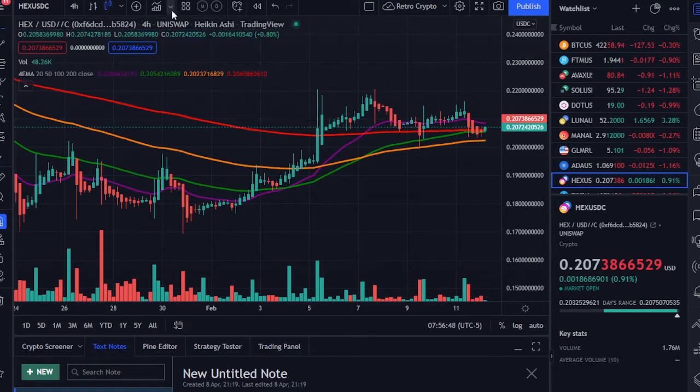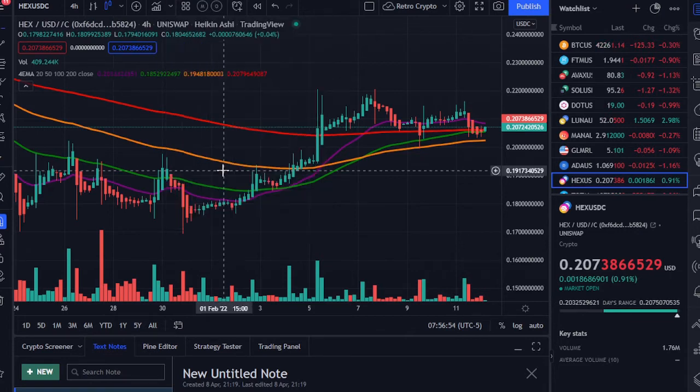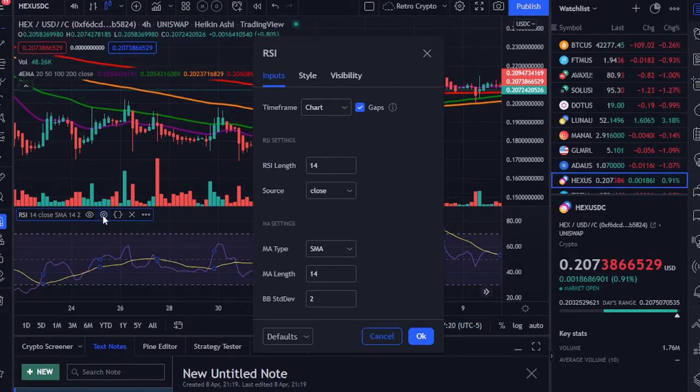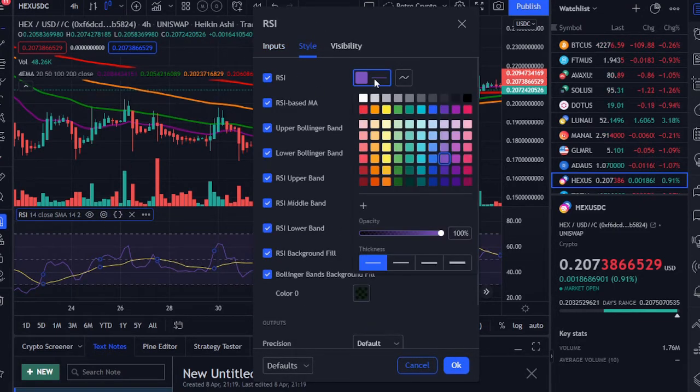Now, let's add another one here. We're going to go over to the relative strength index. Actually, I just realized I don't want to move it up. All right, so right here you have the relative strength index, and you want to go over here. You want to hit the little settings. Then come over here, and I don't like the colors of this.